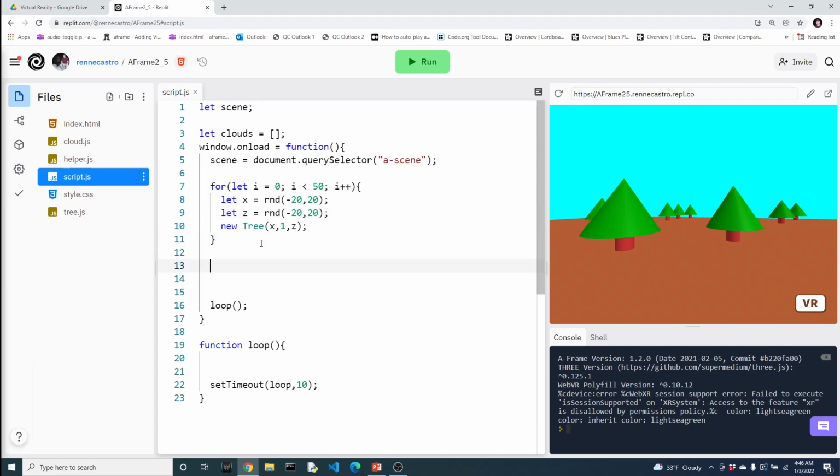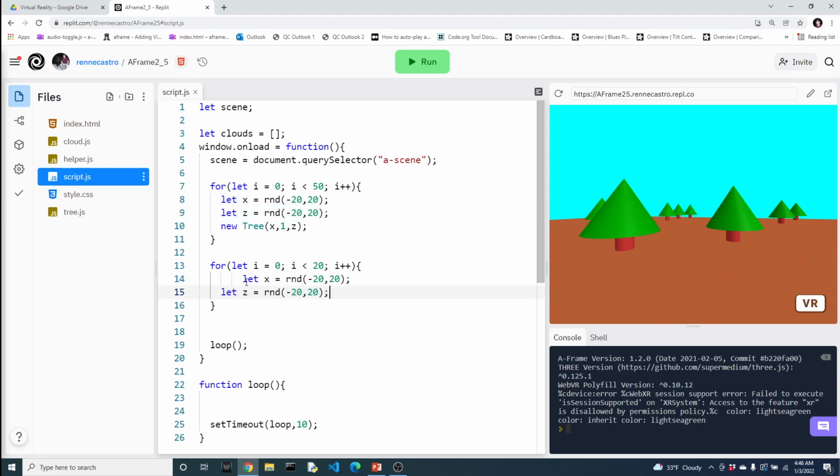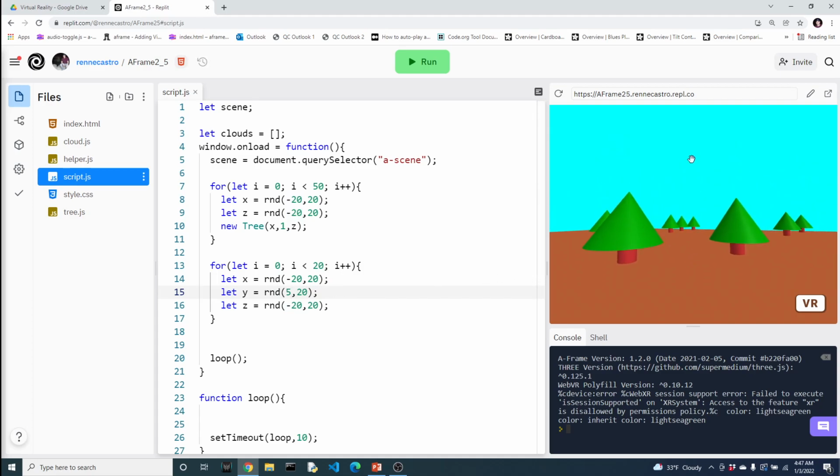All right, cool. Now let's work with some clouds. So similar technique of the for loop. And let's only add 20 clouds. And I'm just gonna borrow these random functions here as well. And for the clouds, I will create a Y random value. So that way there's a couple of clouds that might be higher in the sky, a couple of clouds that will be lower. And let's do this from, let's say, 5 to, we'll leave it to 20. So that way the clouds will range somewhere from like maybe up here to way further up in the sky.